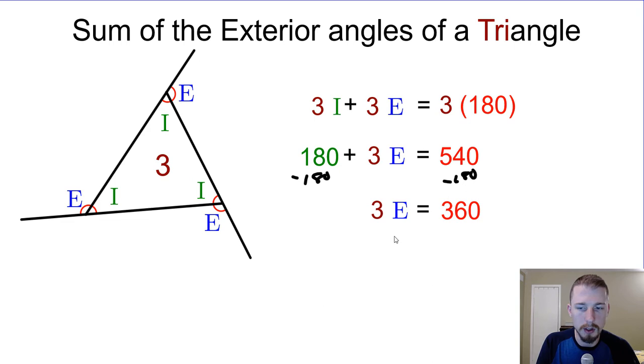which is going to leave us with the 3 exterior angles has to be equal to 360 degrees. So we can prove for any triangle, because we know the 3 interior angles have to add up to 180 degrees, for any triangle, the 3 exterior angles have to add up to 360 degrees, because there are 3 linear pairs in there, so the sum of those has to add up to 540, and therefore the 3 exterior angles have to be 360 degrees. So we just proved that from what we knew about interior angles of a triangle adding up to 180 degrees.